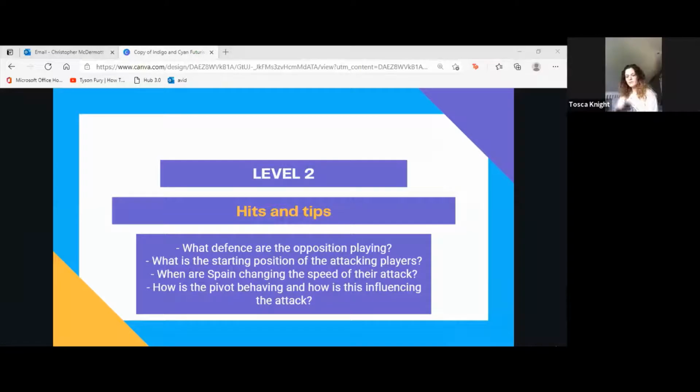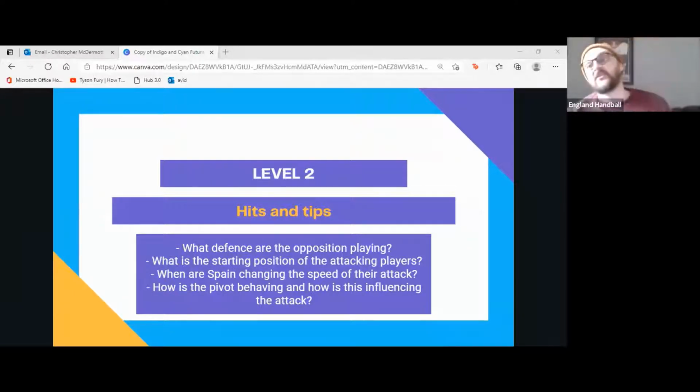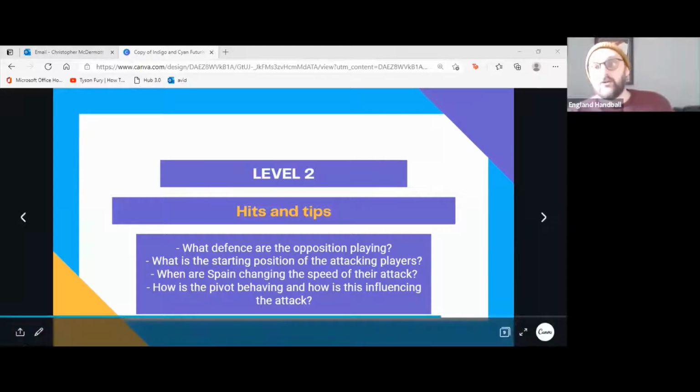Yeah, so the line in one of the plays wasn't exactly screening, but getting in the way of the defenders on the 6 meters, which meant that when the backs crossed, there weren't any defenders in the middle because the pivot was keeping them over to one side. Absolutely, that's absolutely brilliant. I think that's a really good, valuable point.